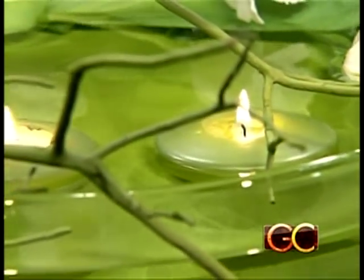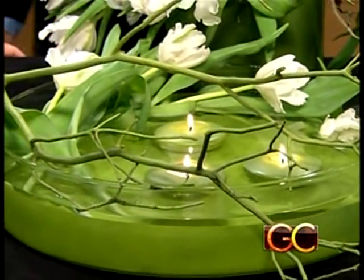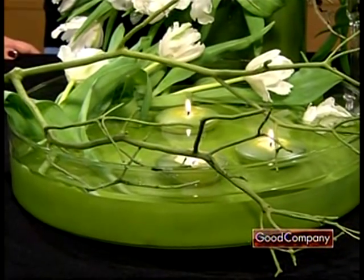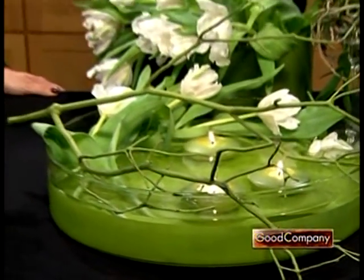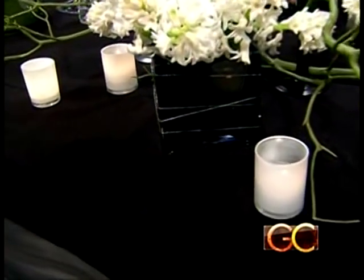And then after you encircle the whole pan with the tulips, then you put the candles in the middle. We hope the branch doesn't catch on fire. And the branch doesn't catch on fire, but that makes for fun party excitement too. Isn't that lovely? And look, we spray painted the candles too. So rather than buying the colored candle, just spray paint them. Right. Here's that box of spray paint.